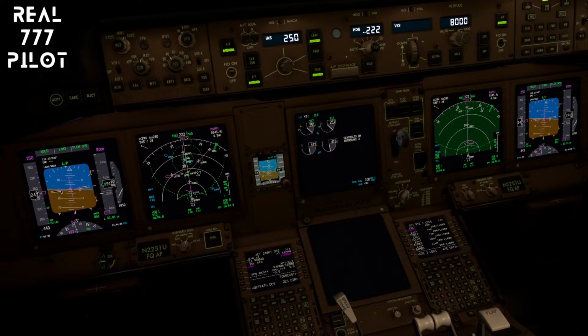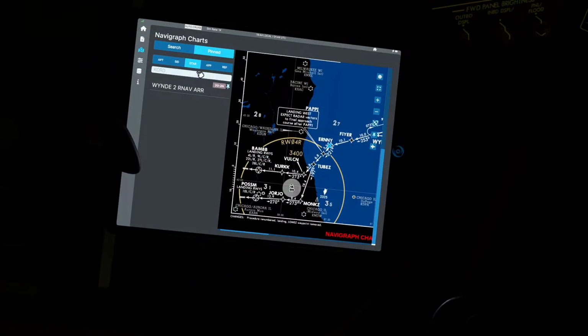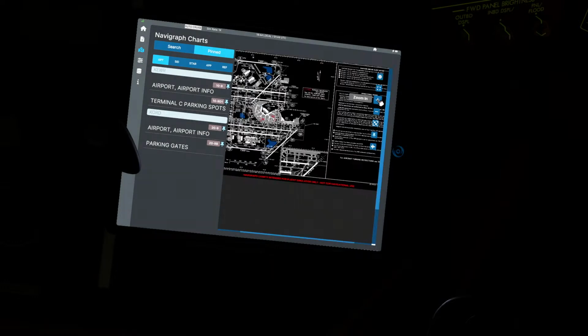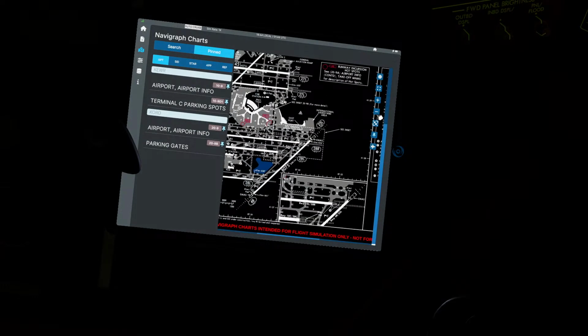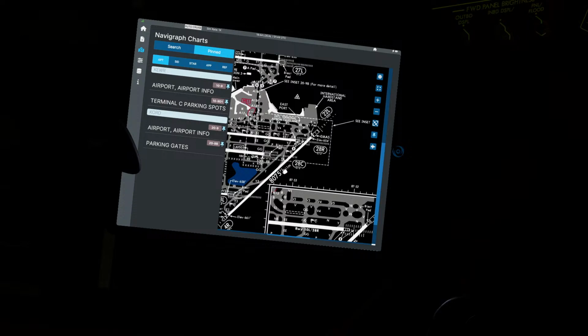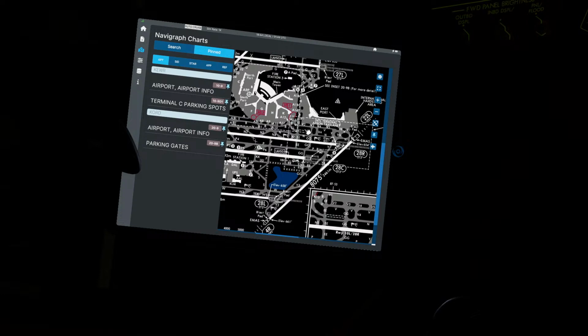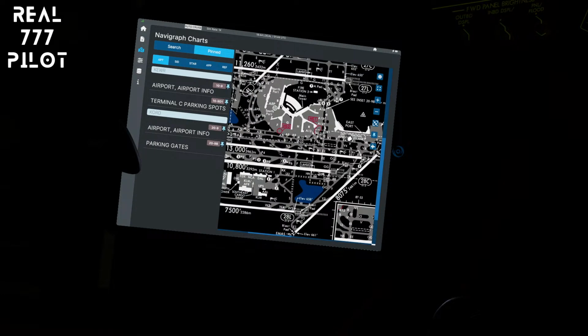So now, what is left for us is to check our taxi. Oh my god, it's going to be a long one. For right, I'm expecting to vacate left on Victor, and then we can continue on Victor. Most probably join Alpha or Bravo to go all the way around.